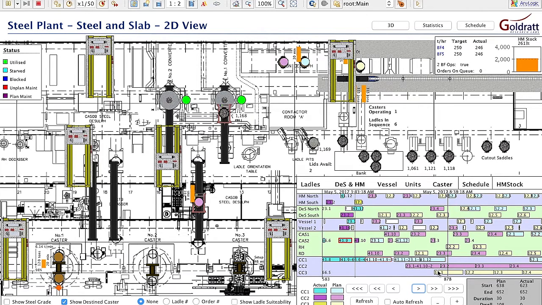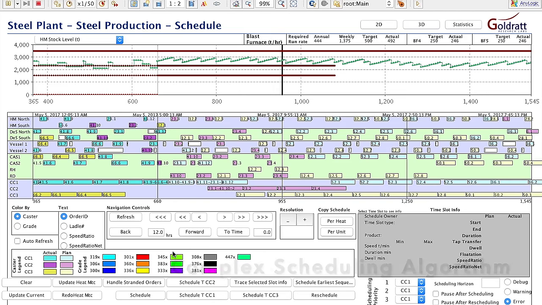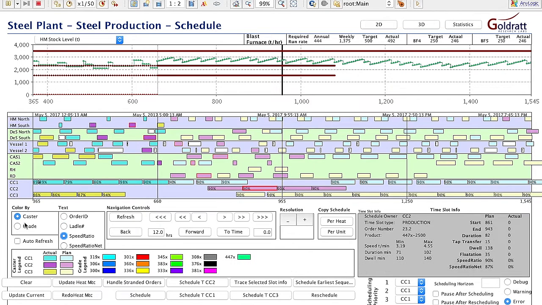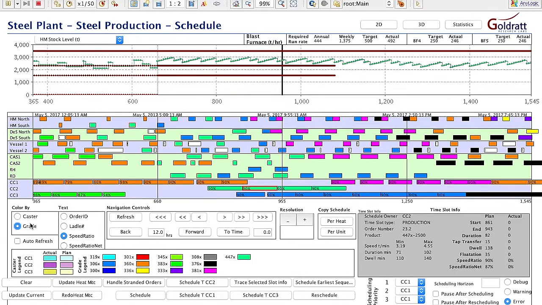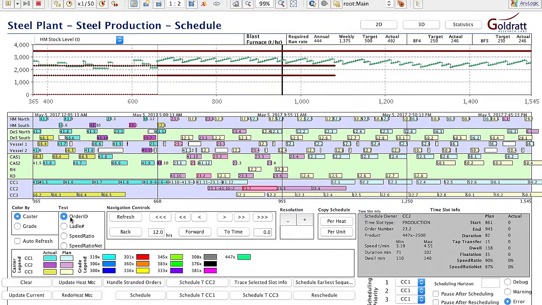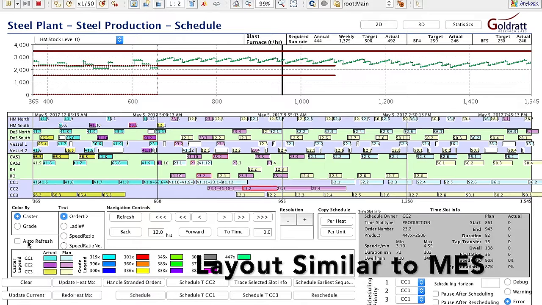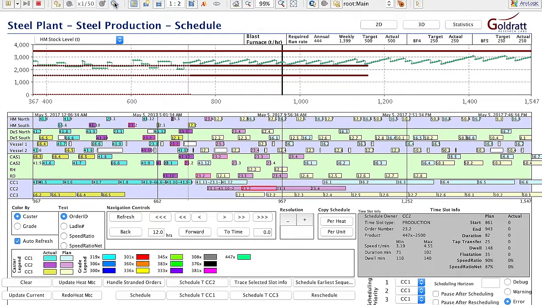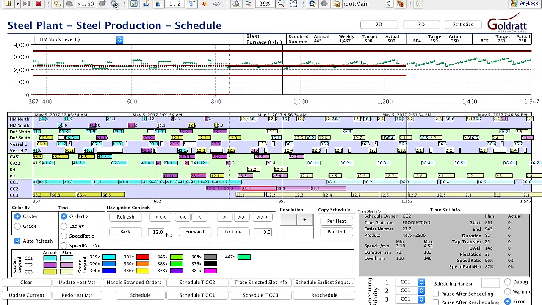And at the heart of this simulation was the scheduling logic. As you can see there in this complex Gantt chart, every heat that flows through the system needs to book a point on an appropriate treatment unit. And you can't release that heat into the system unless you know you're going to have that unit available at the correct time. Otherwise, you're not going to adhere to the technical specifications for how long a product can wait before and after treatment. So this layout, although it's very complex and I can't go into it now, is similar to the MES system.